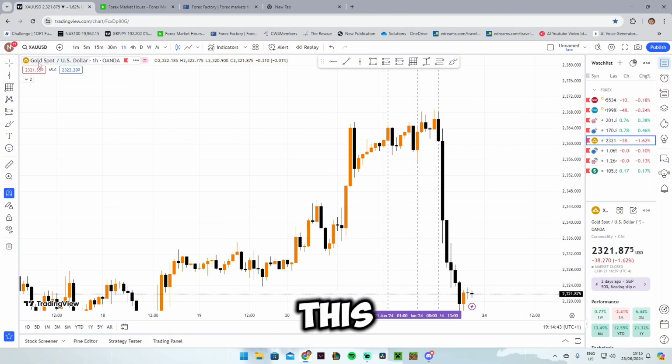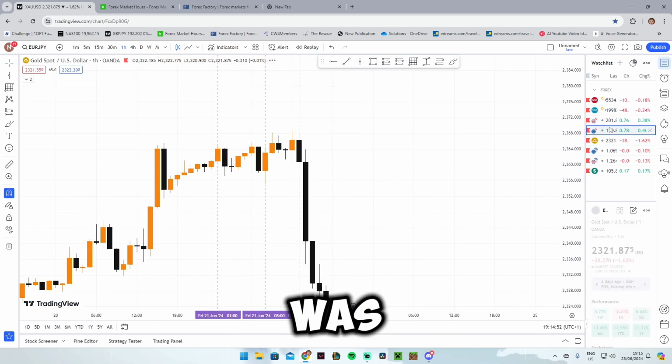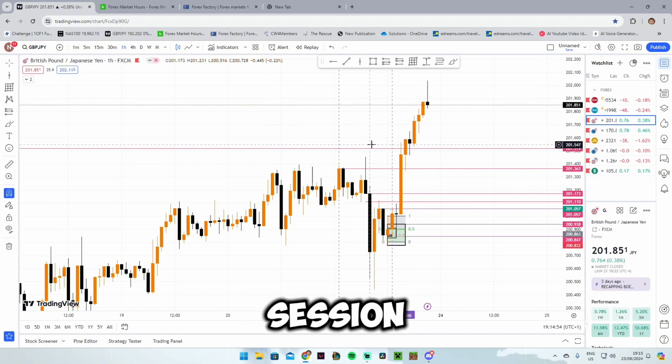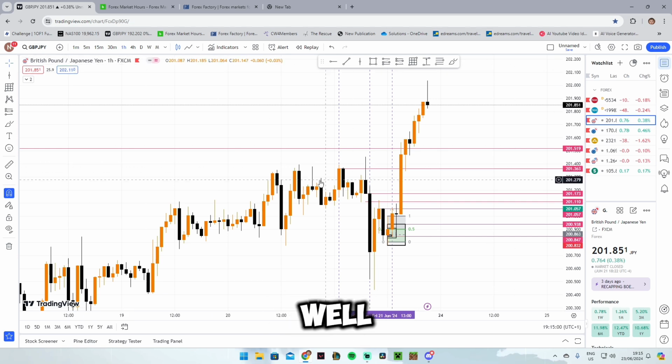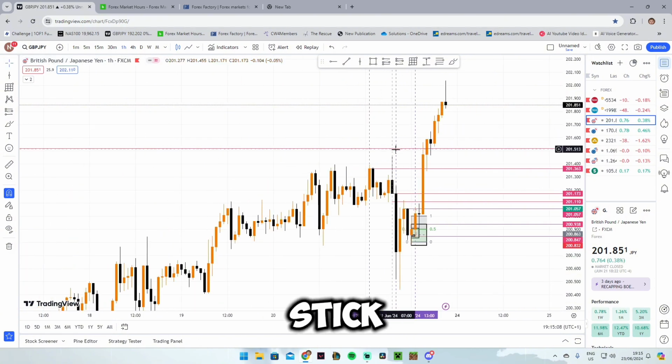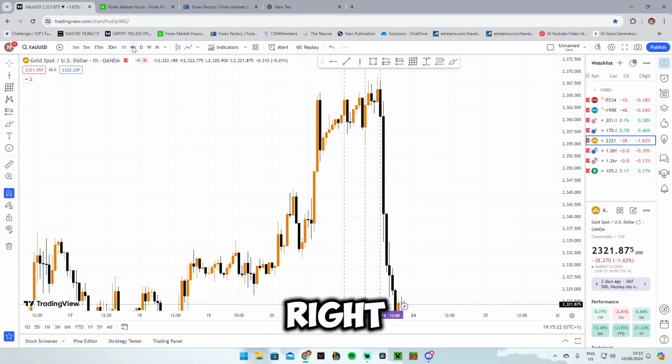Because this is gold to US dollar, you ideally want to take trades on the New York Stock Exchange. If it was the Great British Pound, take it on the London session, because most of the time that's where most of the movement happens. And if it's the yen, take it on the Asia session. But for me, if you're on the British pound, just stick to London or even New York. New York, for some reason, moves a lot, even though this isn't a New York pair, it's a USD pair. But anyways, enough of that. All right, let's move on to gold.